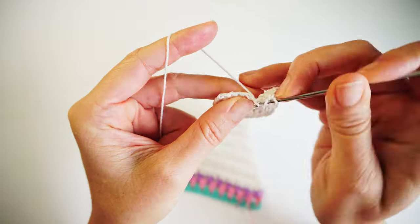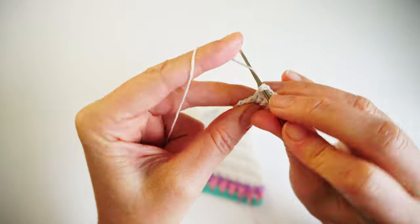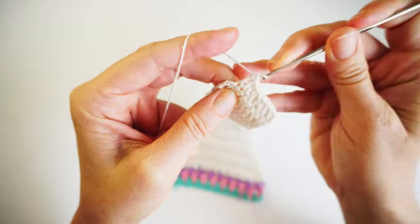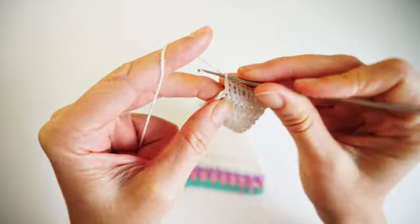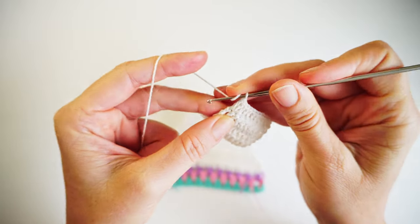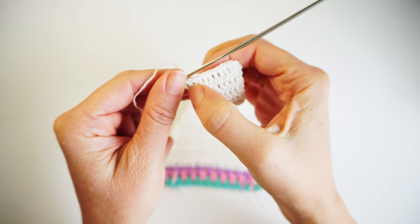And then one double crochet before the last, or on the last double crochet, because we have the two chains from the beginning here. In this double crochet, we are going to make two double crochets, increasing one stitch this way. So we increased one here and one here.